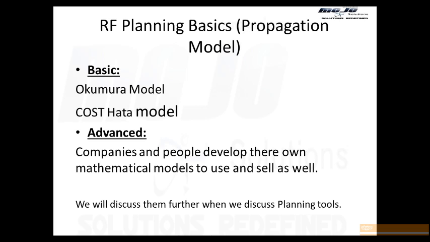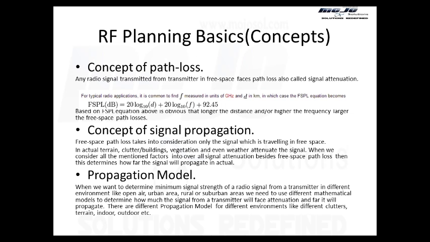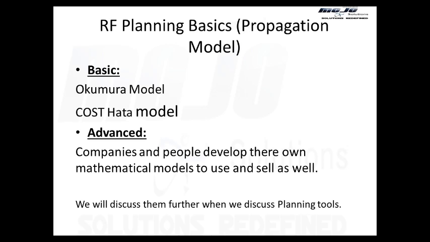As I said, companies and people develop their own models, and it's a very subjective study which model is better than which ones. But Okumura Hata and Cost Hata models are two very basic models. How they do it, basically, they have two equations, one for Okumura Hata, and there is the Cost Hata model, also called Cost 3 to 1, as far as I can recall. It also has an equation, and in those equations there are some constants like K1, K2, K3.